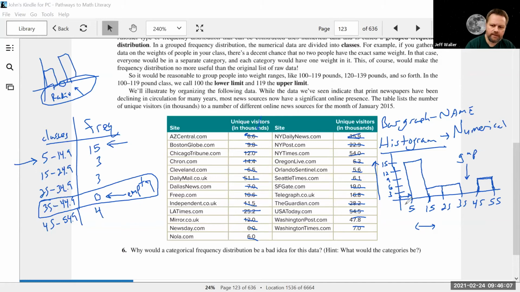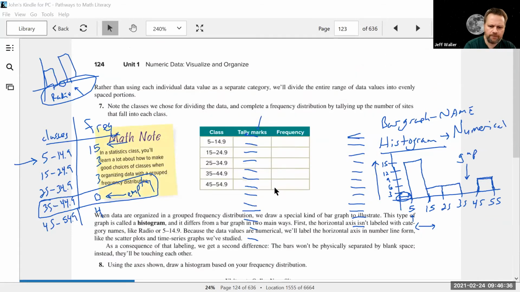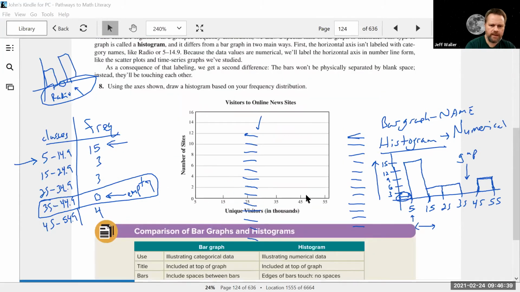And the nice thing is, let me see, how do I explain this? Professor, this distance right here from the 0 to the first class doesn't have to match your scale. In question number 8 there is the graph table. This is basically what we're doing here. They used a scale of 2. That's fine. We used a scale of 3. It's all good, right?